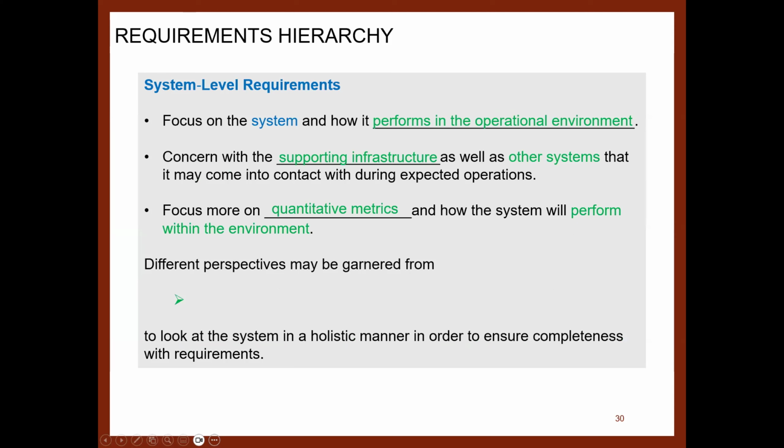They focus more on quantitative metrics and how the system will perform within the environment. Different perspectives may be garnered from using context diagrams or other ways. So those context diagrams that we defined initially are helpful to look at the system in a holistic manner in order to ensure completeness with the requirements.